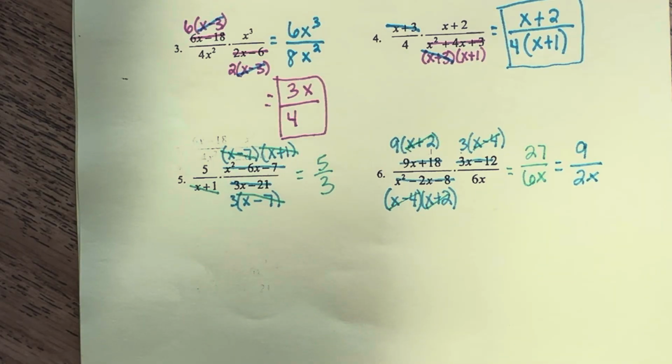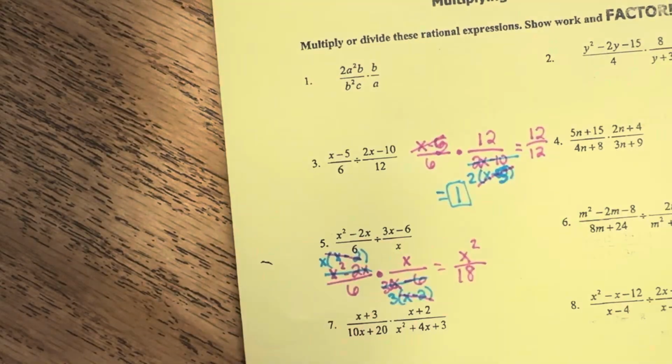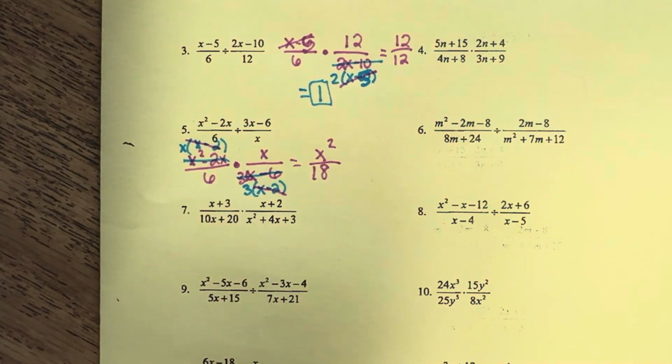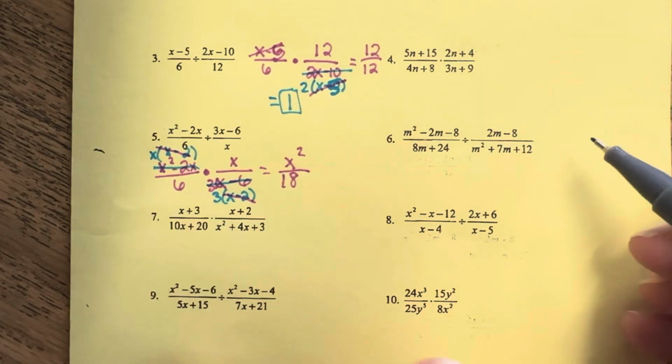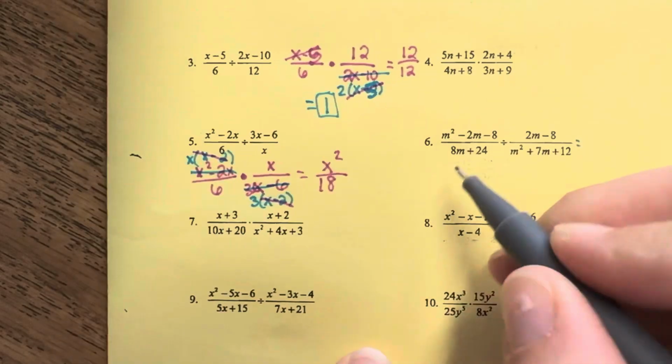Okay, let's look at the right side, do a couple of dividing, because I think we only did like 2 on Friday. So let's look at number 6. So number 6, it is dividing. Remember, if it's dividing, you want to keep, change, flip. So you want to keep the first fraction the same. So I'm just going to bring it over exactly the same. I'm going to bring it down here actually.